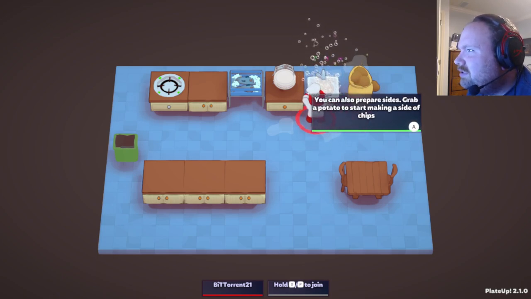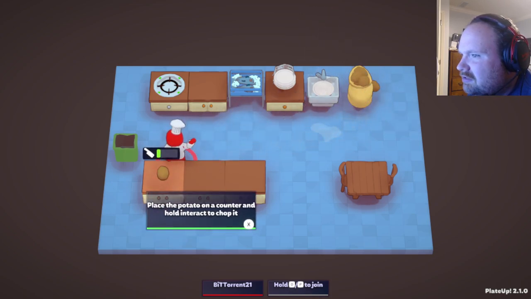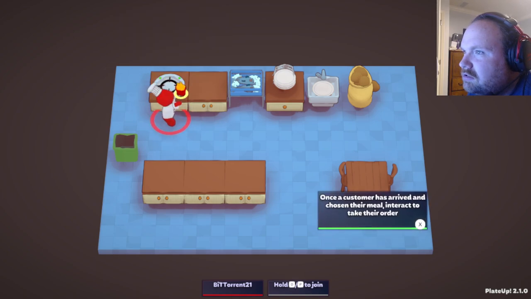You can also prepare sides. Grab a potato, start making a side of chips. Okay. Because that's how I chop things, I just smack at it and hope for the best. I got French fries.